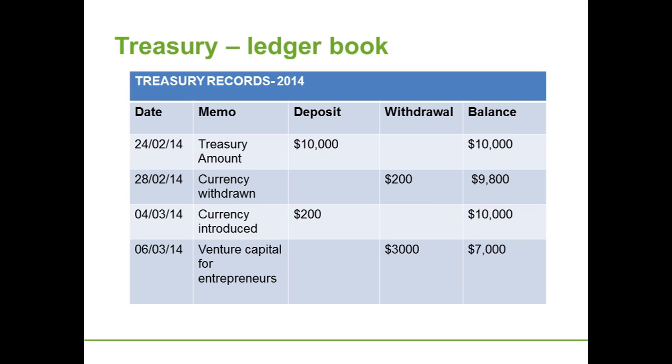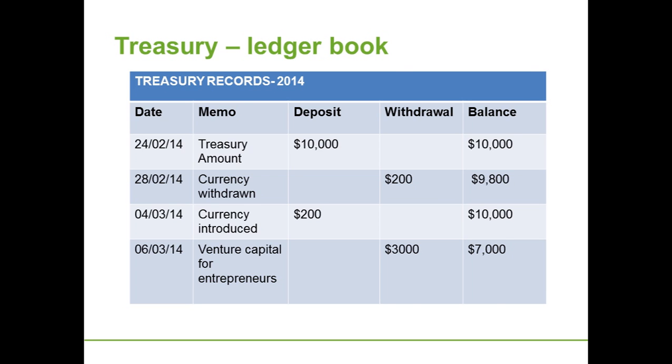The Treasury and the government know exactly where they stand. So students learn in PREP to manage their personal money using a personal cash book, and ventures and businesses learn to manage their business money using a business cash book, and the government can do exactly the same. So there's a lot of experience at using cash book ledgers, and they can be easily tracked, which is an important practice, good financial practice for the students. You'll notice in our example the balance is always kept up to date, because if it's not, how do you know how much money you have in your economy?